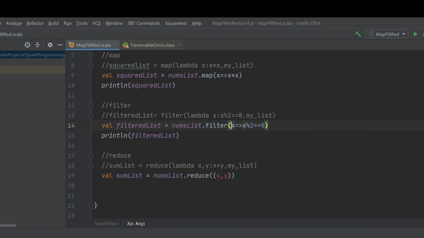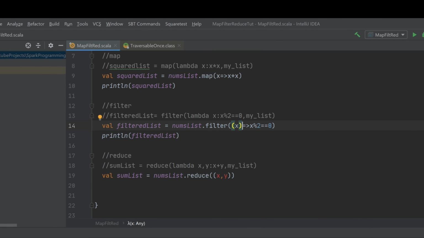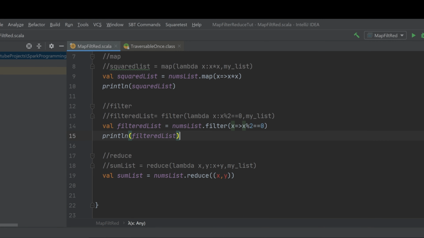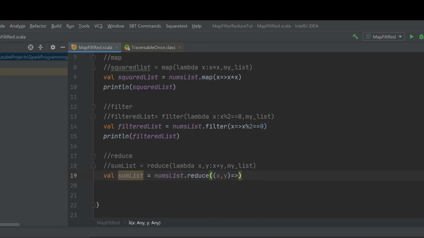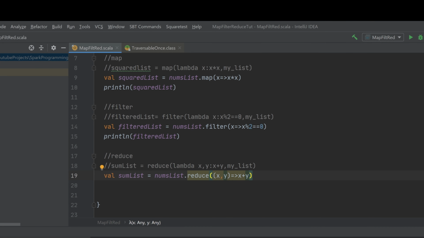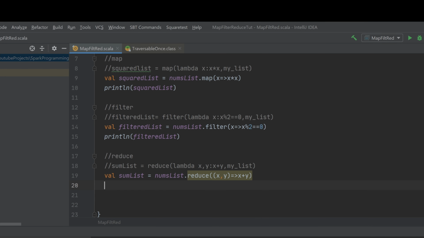Even here, if you find there is always a bracket, it's just not used if you're only using a single variable, but for a couple of variables, like a summation, you need to use parentheses. Simple as that. The same logic here: x comma y, x plus y, that's about it.